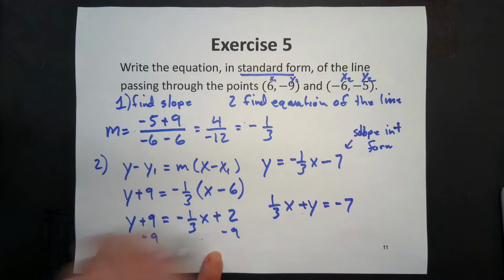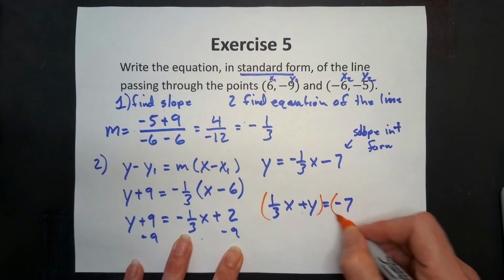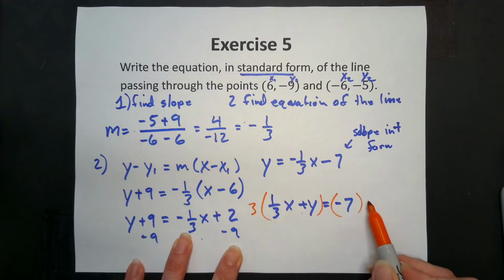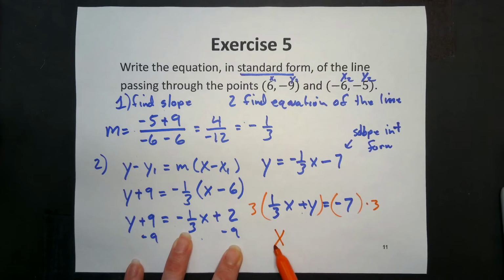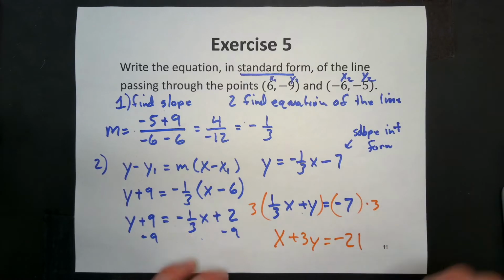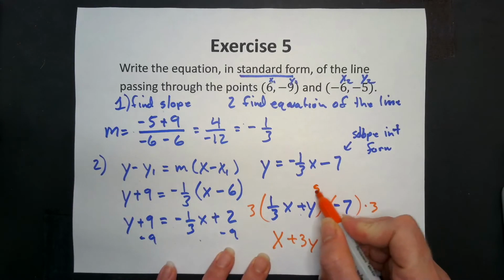You may see it written also as the following, where they multiplied everything by 3. You don't have to do this part, but usually they like the leading coefficient, or all the coefficients, to not be a fraction if it can be helped. So they'll multiply everything by 3, and they'll say this is x plus 3y equals negative 21. Remember, multiples, this is the same line, they're just multiples of each other. And so you may see this written as the answer. It should take this, because it's in standard form.